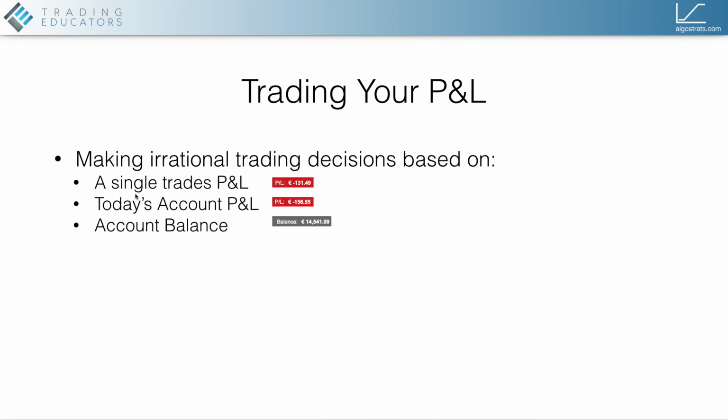Of course, the same is true for trading today's account P&L and your account balance, which is even more weird than making a decision based on what's going on with a single trade. It doesn't really matter what kind of performance you're going to have today. What's going to matter is what kind of performance you will have at the end of a year, for example, or at the end of 5 years or 10 years or your whole trading career, basically. That's what you have to focus on as a trader. You can't focus on single trade results. You can't focus on today's results. You can't focus on this week's results. What you have to focus on is your long-term performance and base your trading decisions on that.